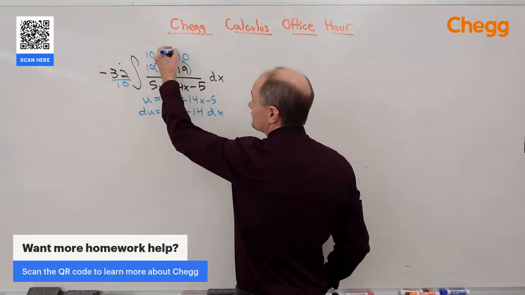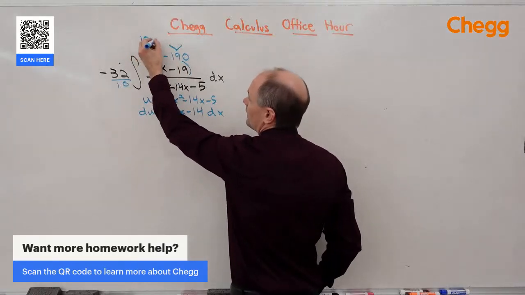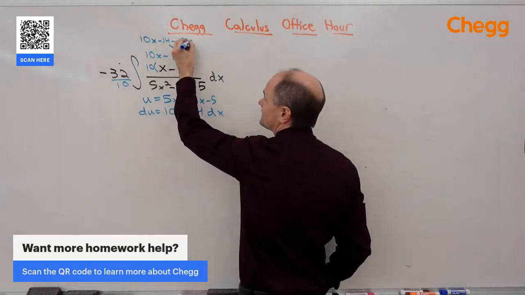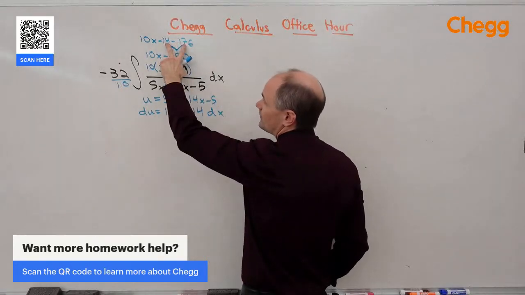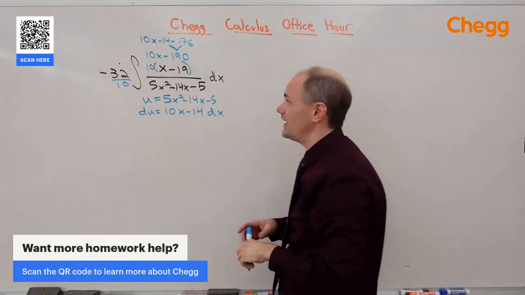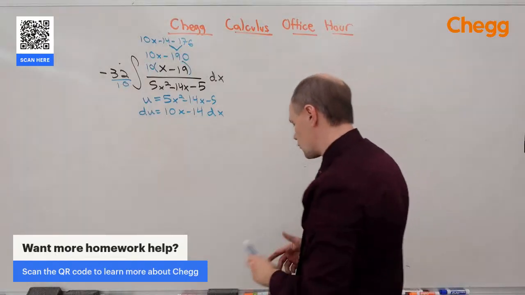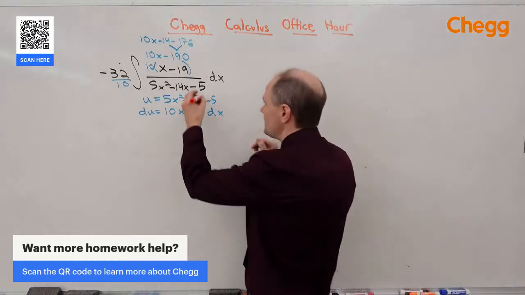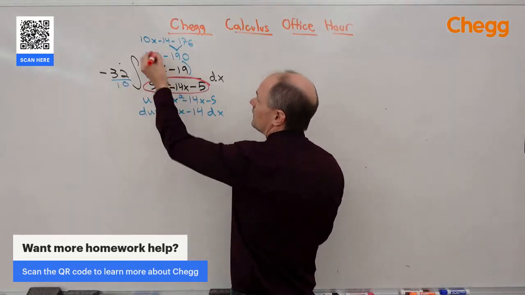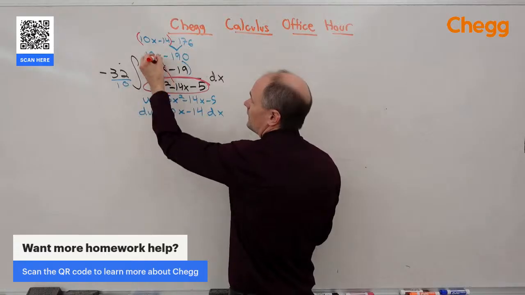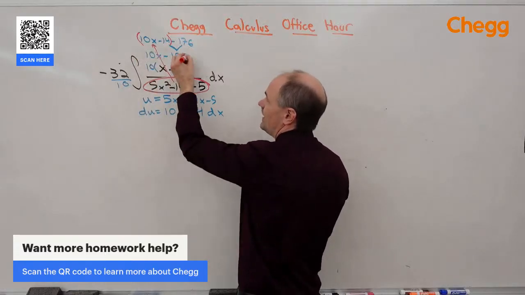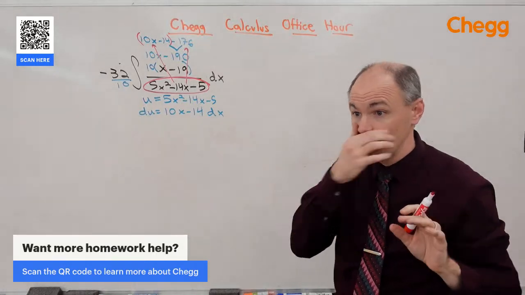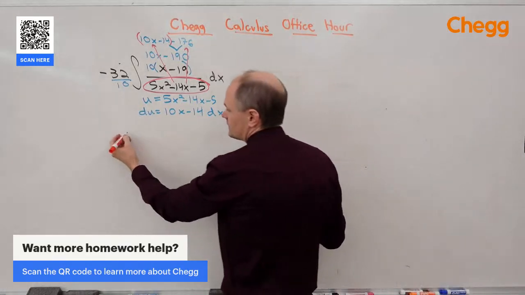So what I'm going to do is I'm going to actually split this 190 up. So we have 10x minus 14 minus 176, because 176 and 14 would give me 190. The reason I'm going to do that is that's going to allow me to take this denominator and divide by the 10x minus 14 and the 176 separately. So let's see what that gives us.